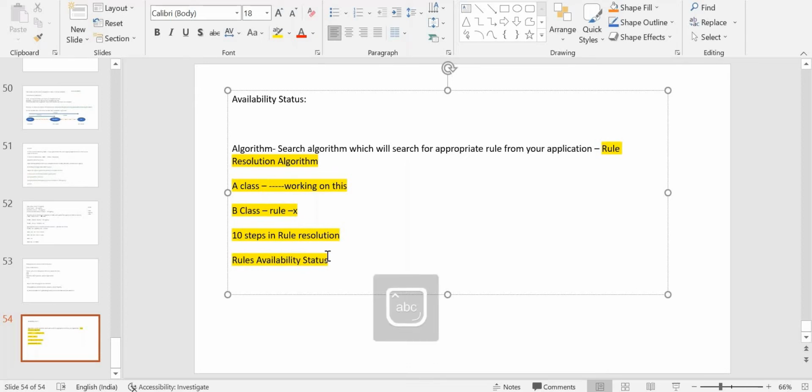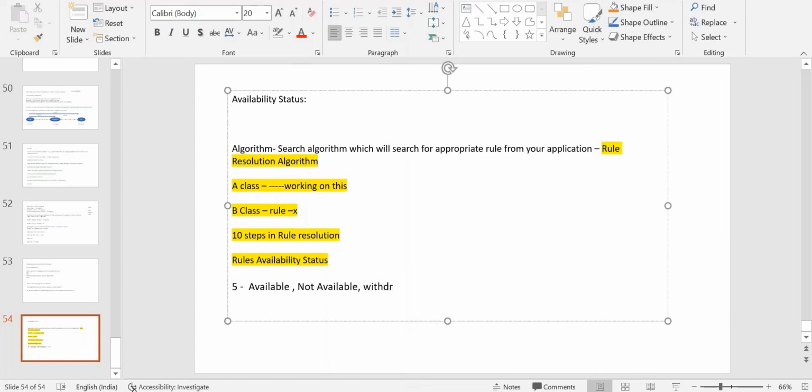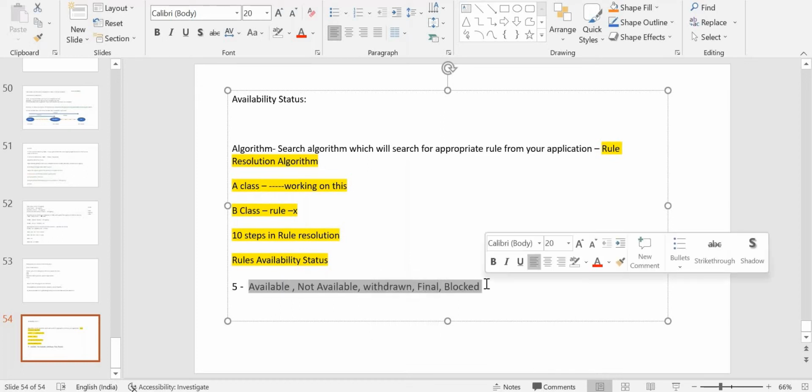What is this rule availability status? How many types are there? We'll be finding out. There are 5 rule availability statuses. What are those? Available, not available, withdrawn, final, blocked. So these are the 5 availability statuses in Pega.